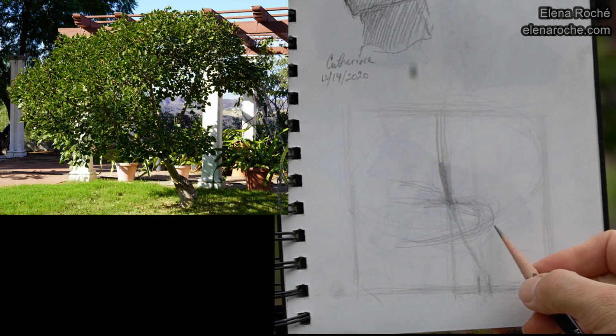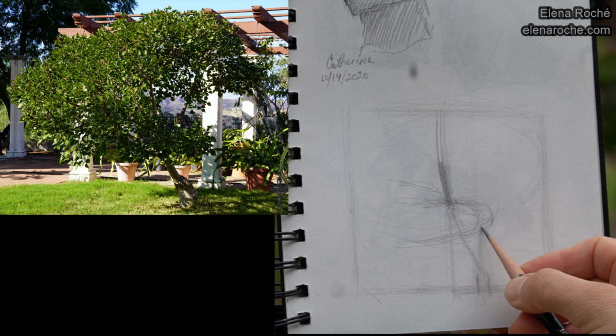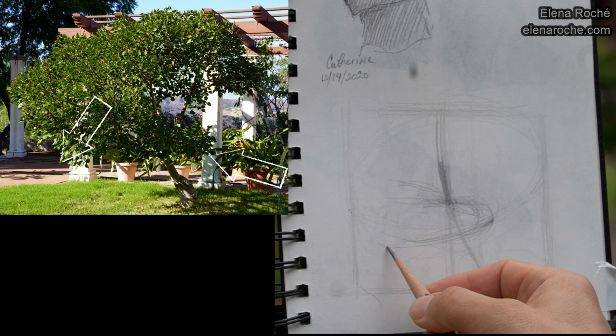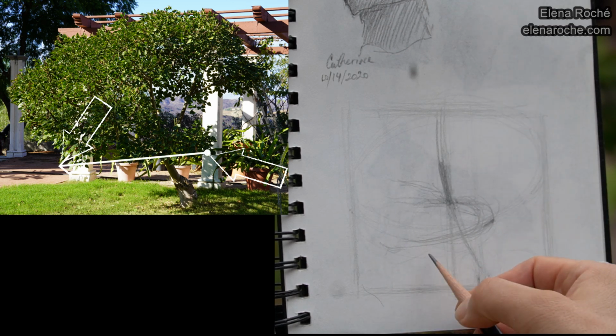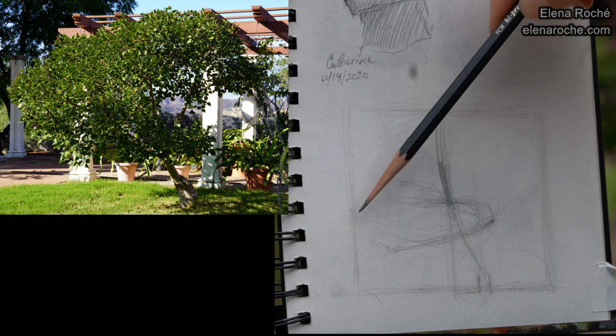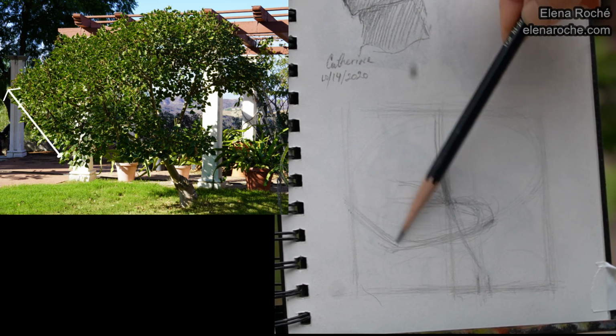So I put my pencil in the measurement to this end of the branch and the other end of the branch where all the leaves are kind of sloping like that. And so I got this. And then I see that it's heading up.